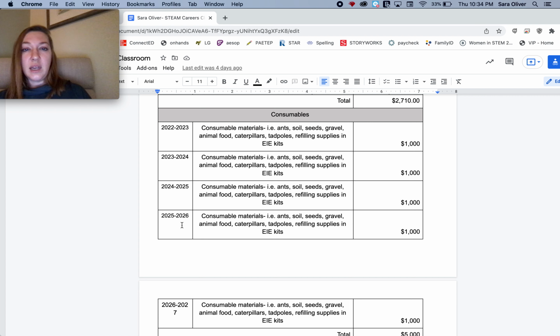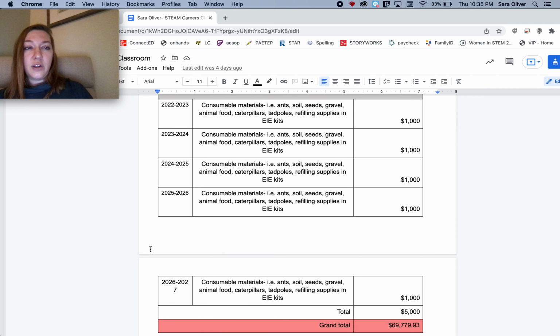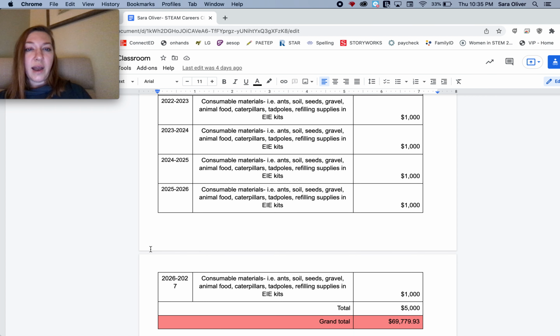So for that reason, I have allotted $1,000 for the next 5 years that will allow me to buy consumable materials to continue my instruction. Some things might include ants, soil, seeds, gravel, food for animals, the caterpillars, tadpoles, and then refilling supplies within the EIE kits.